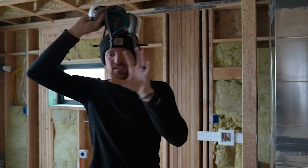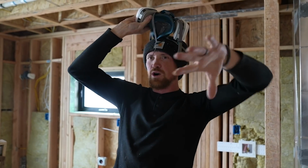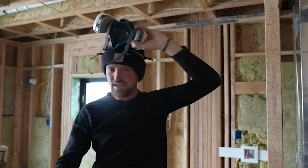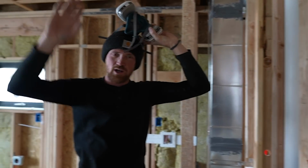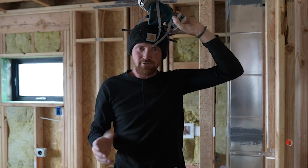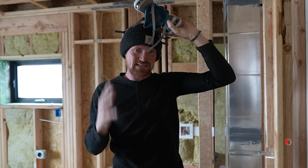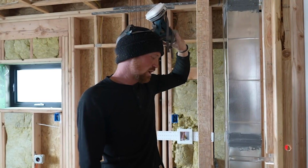So now that we got the stairwell, the half wall, all those 2x4 walls completely insulated with the insulating bats, these 2x4 walls and the other bathroom 2x4 walls are gonna get fire and sound bats. So they're a little bit different. They're not an insulating bat. They're just like a sound barrier. And it also is fire resistant, so they use it as a fire block as well.